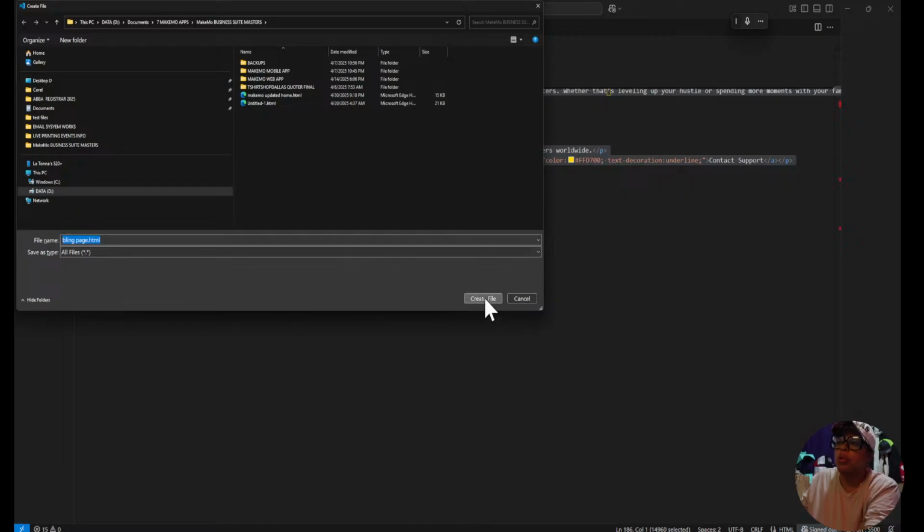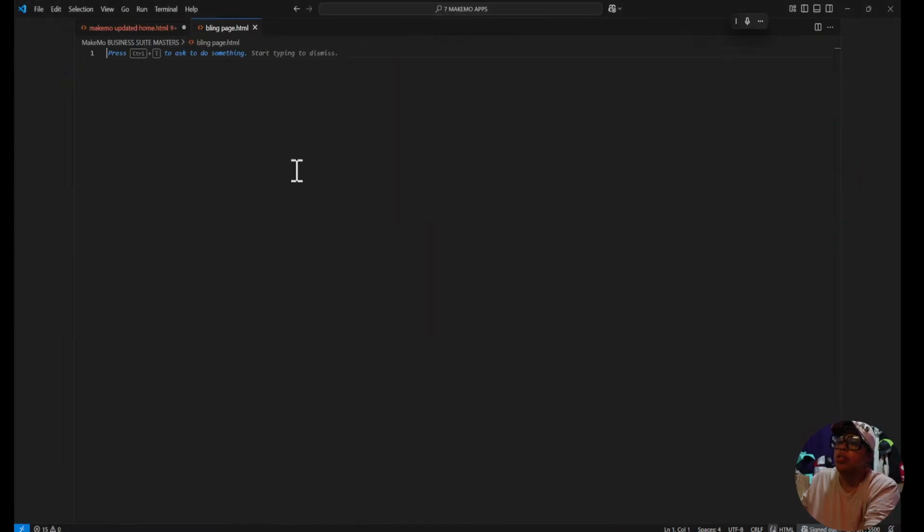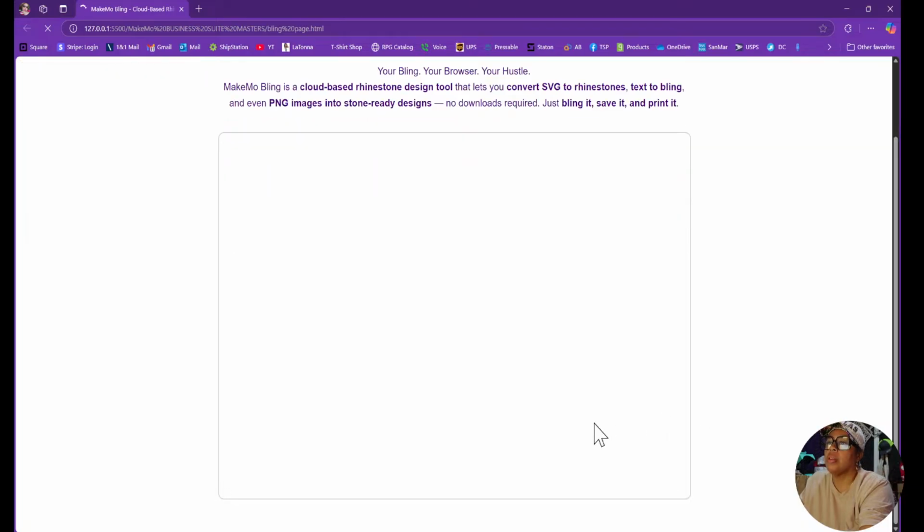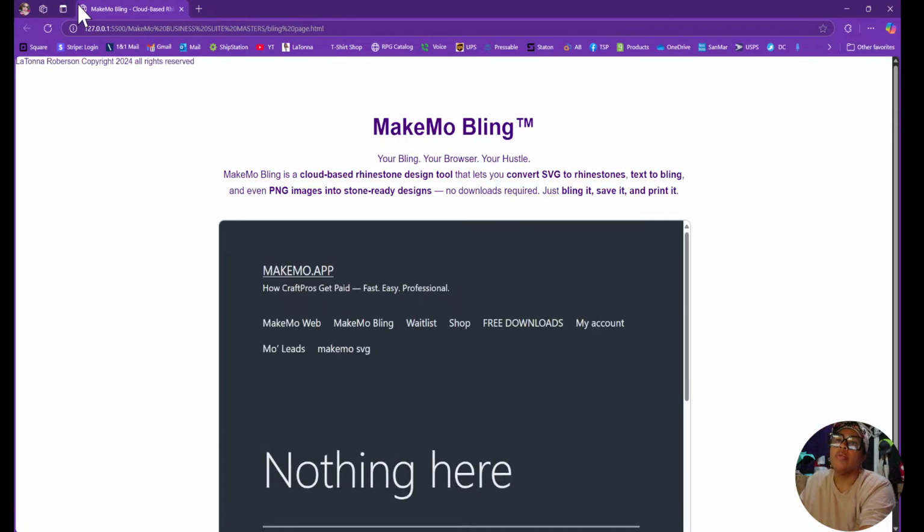It'll create us a new page, and then all we gotta do is hit Control V, and this page will be up. So there we go. We need to do the same thing for all of our other pages.